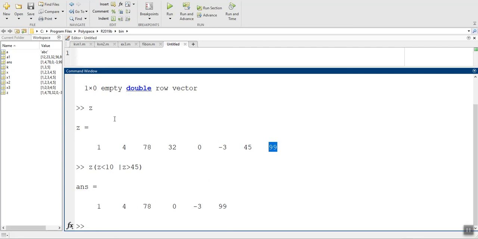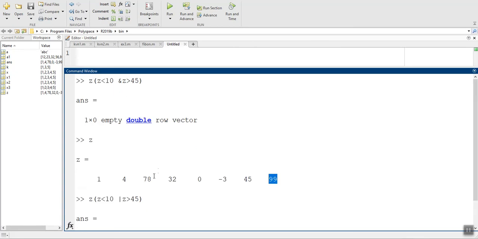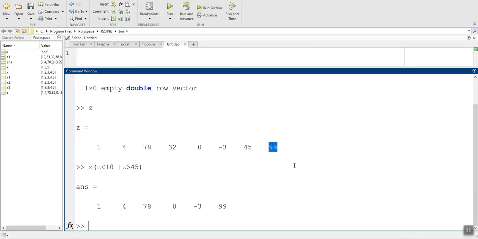So find out the value. So we can use or operator, and operator, less than, greater than, for finding the subsetting of vectors.